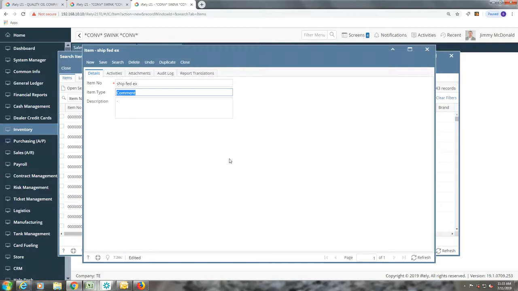So then save this. When you want to use this specific comment, instead of typing in, like I think in Origin we put an asterisk, we're actually letting you pre-create your comment so that way you can have as many as you need to. But you can still modify the description when you create it. So close this, and then close the search items grid.